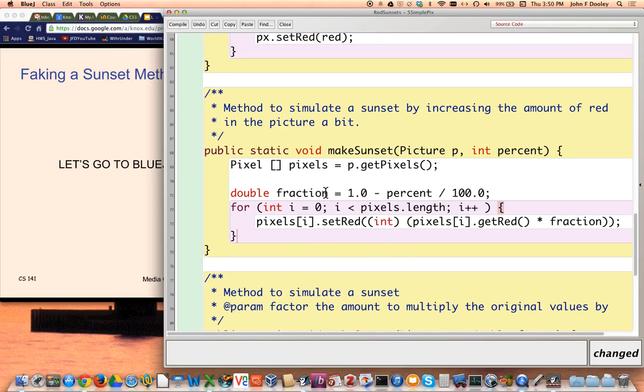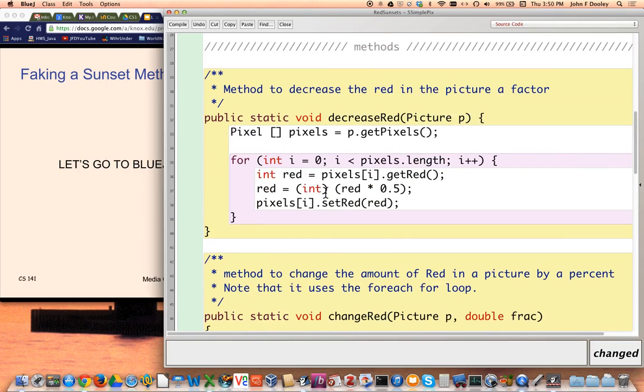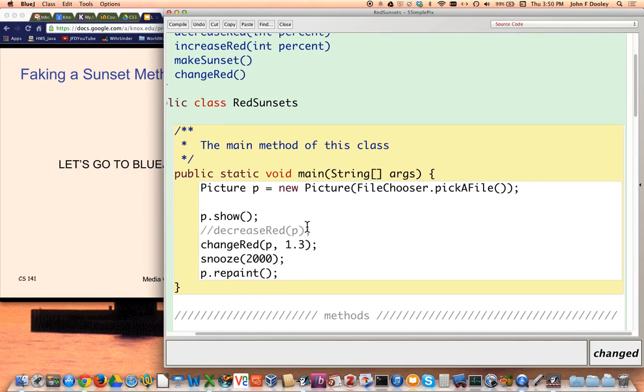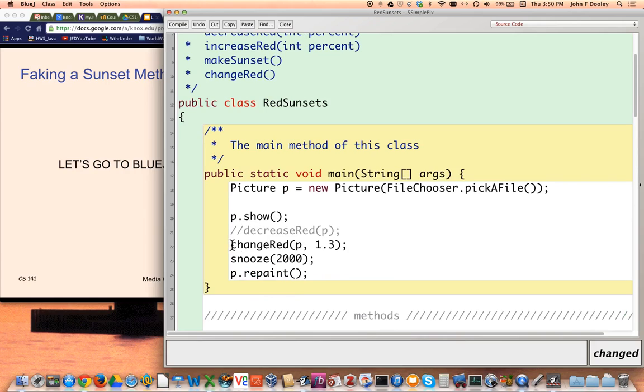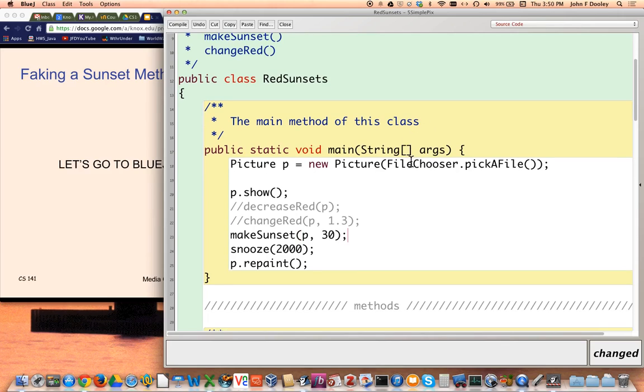Let's try that. Let's try make sunset. Okay, so we come up here, and we're going to do this, and then we're going to do make sunset p comma 30. That's just decreasing the amount of red.